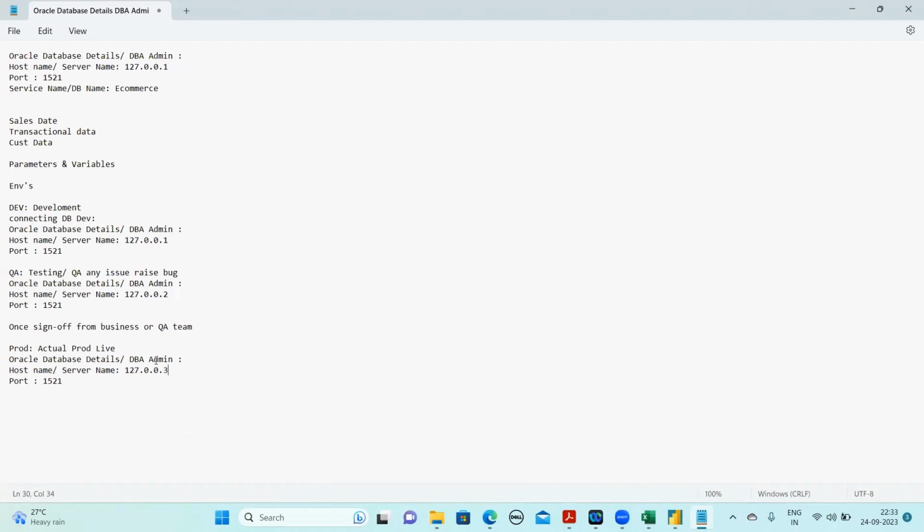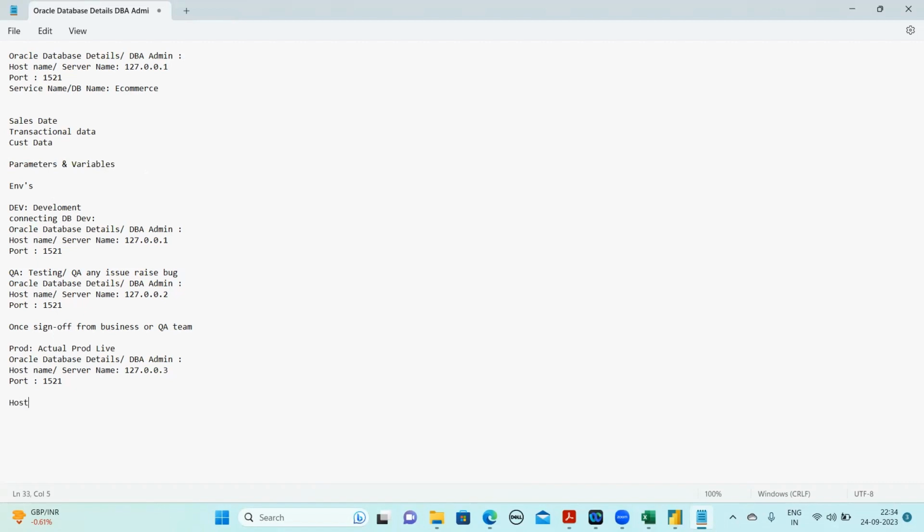So we cannot change the hard coded value in production every time, because we are providing hard coded values. Here is the catch where parameters come in. That is where we create parameters to store a value for my host name.